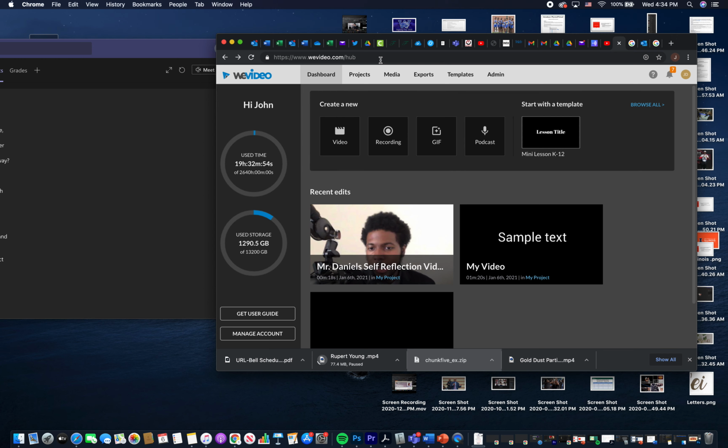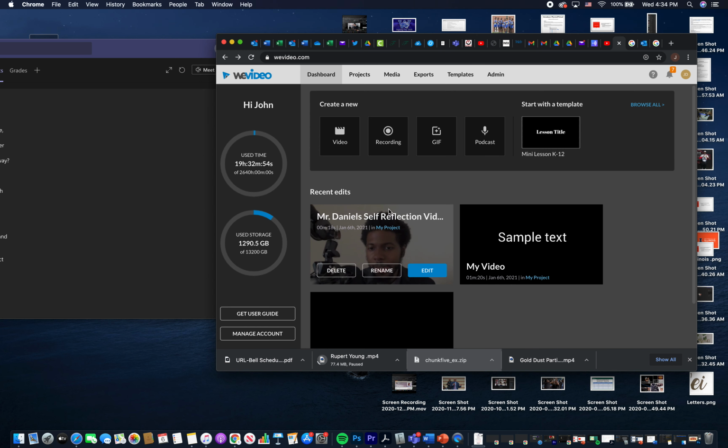So with that said, this is WeVideo. This is an online editing platform. So if you're logged in to your WeVideo account, this is what it'll look like. So I have a few extra tabs because I'm the teacher and like an admin and whatnot, because I'm able to let kids in. But other than that, this is probably the only tab that you won't see, but everything else is standard. So this is what you would see if you logged on to the site, minus my projects. All right, so we're going to dive into it.